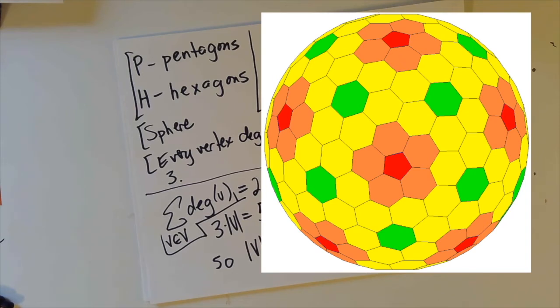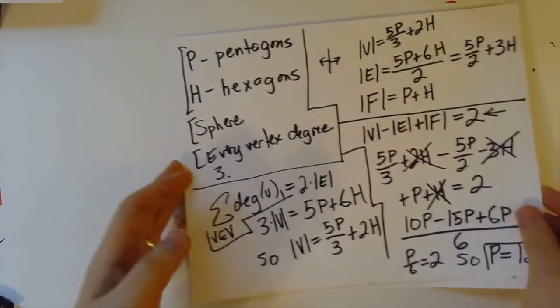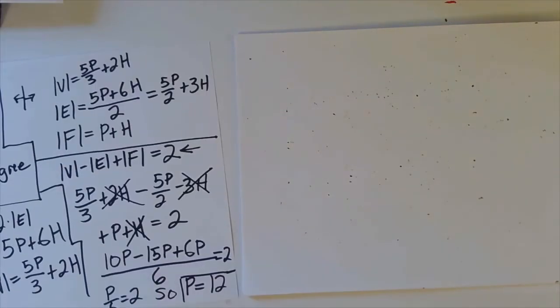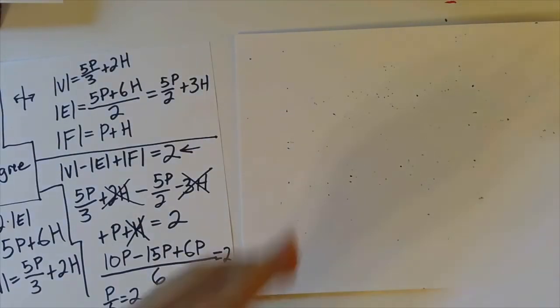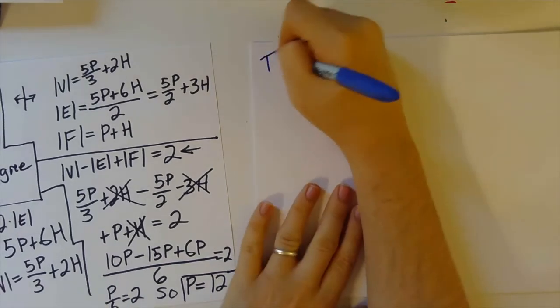And so, to wrap up this video, I want to take the same question, but imagine that for whatever reason, we've decided that we want to build a soccer ball that is in the shape of a torus. So let's say, can we make a toric soccer ball?